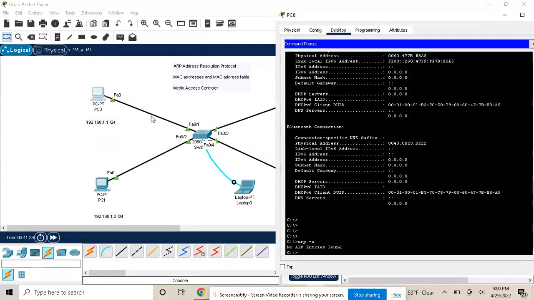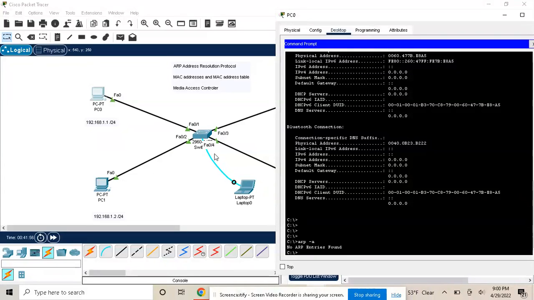Please respond back to me. So it will go to the switch, and the switch will say, okay, I need to send it to every connected device except where this came from, Fast Ethernet 01. It will go to Fast Ethernet 02, 03, 04, except 01.